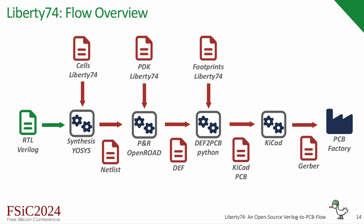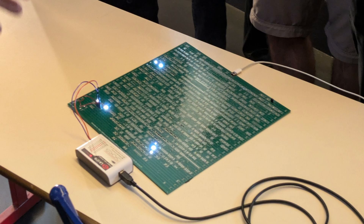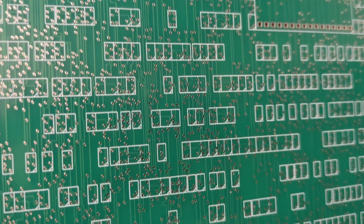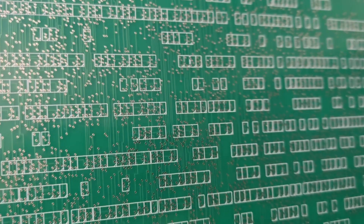Tobias Senti presented Liberty 74, which is an RTL to PCB flow. He showed an amazing PCB which is a RISC-V processor — specifically Olof Kingren's SERV. Although it seems like a completely crazy project, it's a really nice way of communicating what happens in RTL to GDS flows, but instead of targeting an ASIC, targeting a PCB. For smaller projects you could fit them on a reasonable size PCB and have them manufactured much more quickly than an ASIC, so it's quite interesting and I'm looking into exploring it further.